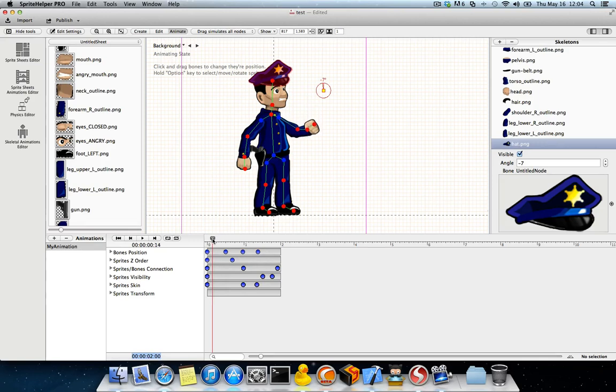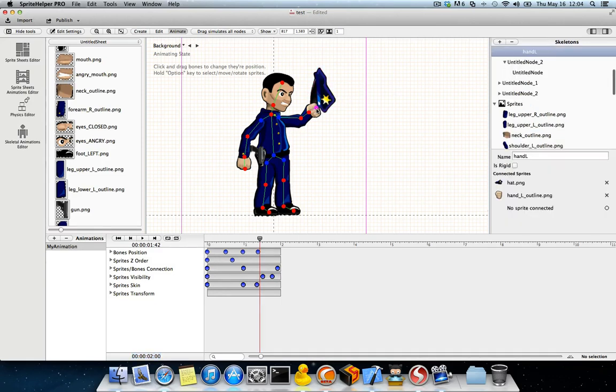So to demonstrate this, I'm going to try to transform the head. I'm going to go over here, and at this point when the animation finishes, I'm going to remove the head from the bone, so it will no longer be connected. So I'm going to remove this. I'm going to add a frame for sprite bones connection over here. I'm going to add a sprite transformation over here to save this position of the head.